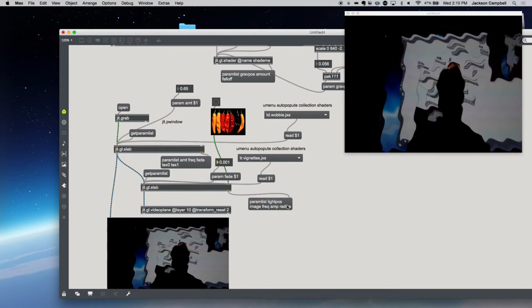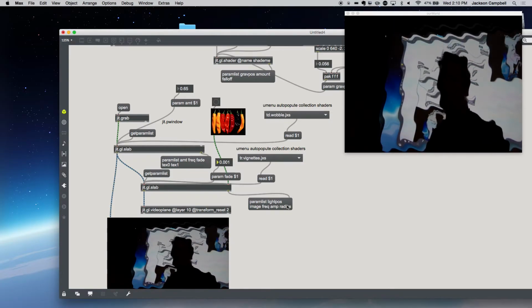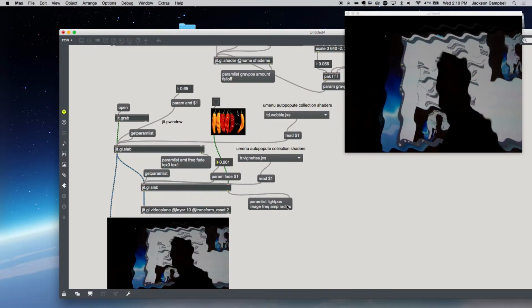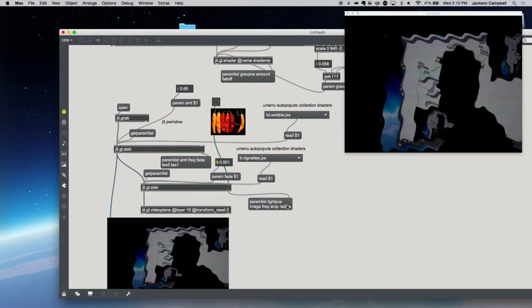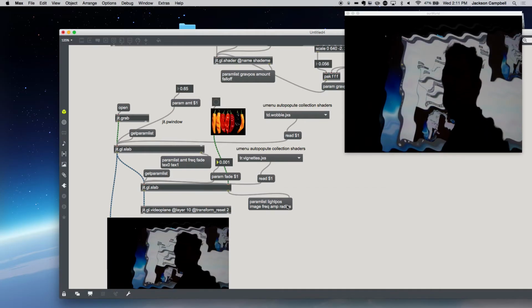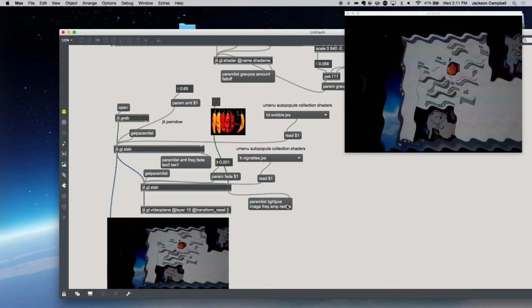I'm having an issue where whenever I choose a new shader, it pops up my finder. Then you probably have your read message wrong. You probably don't have a read $1, or you have a bad character or an extra space, so it's just sending a read message which pops up that dialog. Do you have a read $1?